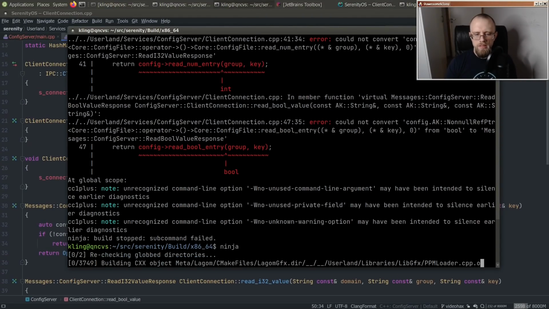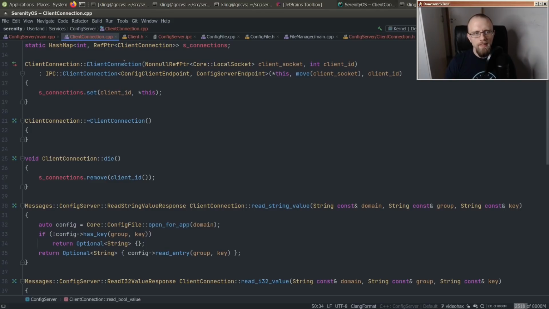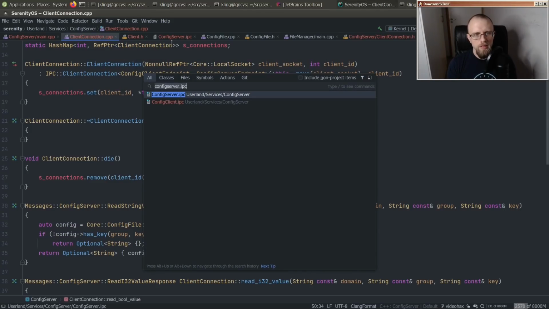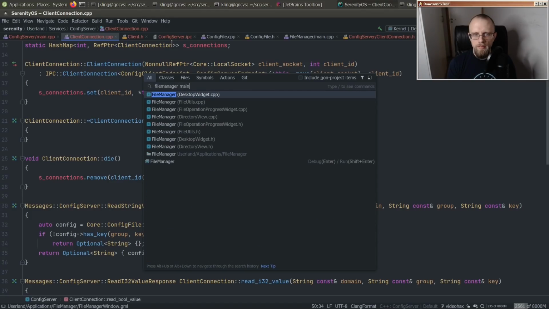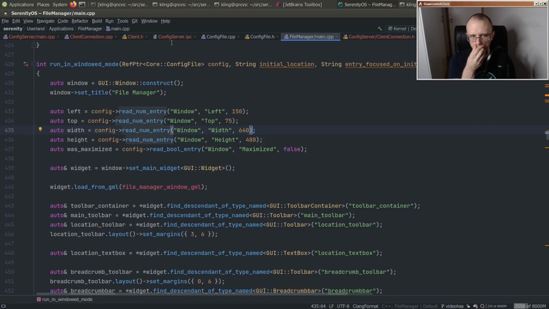All right, so we are in decent shape. If we want to build a whole system, there's a bit to do here, so let's just do that. In the meantime, let's look at how we would integrate this somewhere. So in File Manager, for example, we have a config right here.